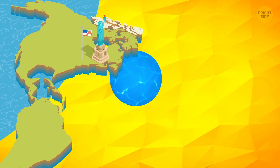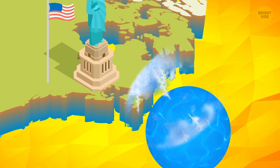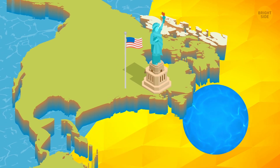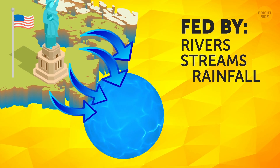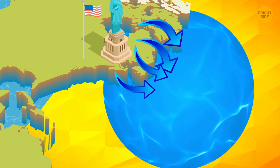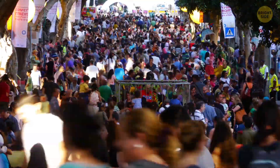And finally, there's one more thing to say about this newfound freshwater source. Like mentioned earlier, it appeared because of the melting of ice after the Ice Age ended. But recent research suggests that these undersea waters are also fed by land sources — rivers, streams, and rainfall. What it means is that the reservoir has been steadily growing since the Ice Age, and continues to do so even now.